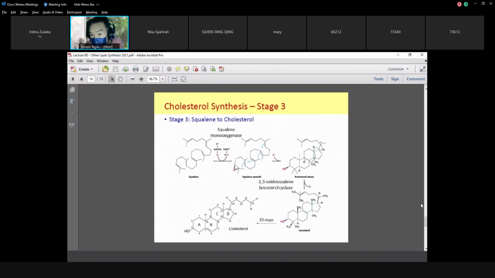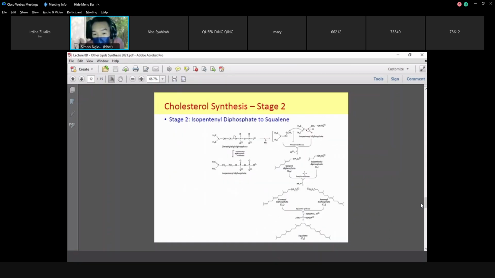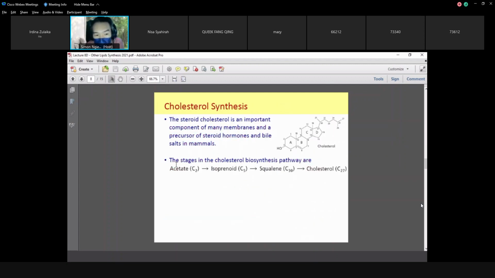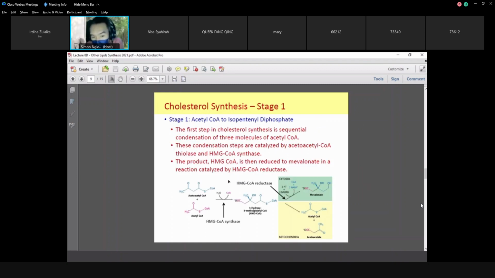We're not looking into the specific detail, but just for your information, you need to know that this process involves the conversion of this with carbon. You can name a few of the enzymes, it's also good, but do know the importance of this enzyme here. So this is how cholesterol synthesis is being controlled. What is the function of this enzyme and so on? This HMGA, what is the role played by this?